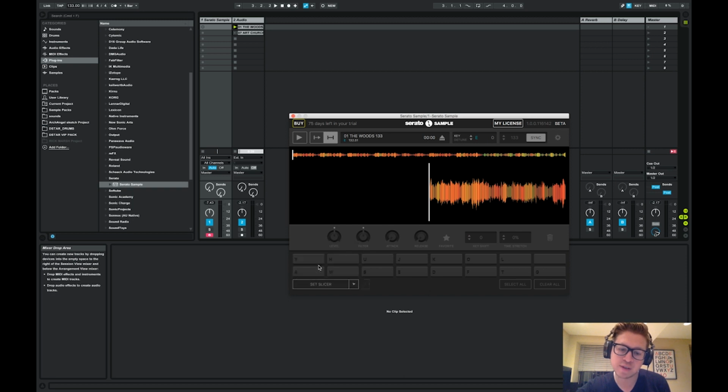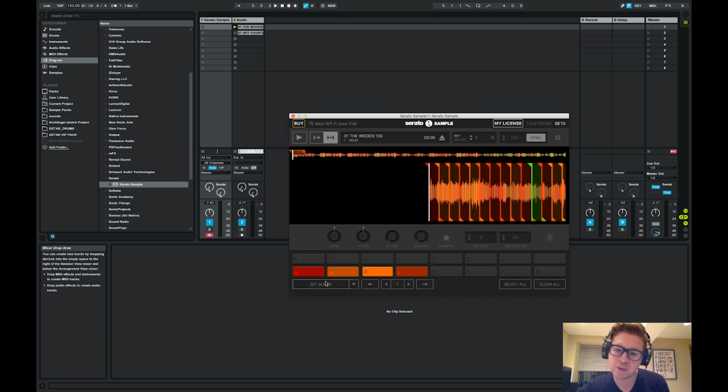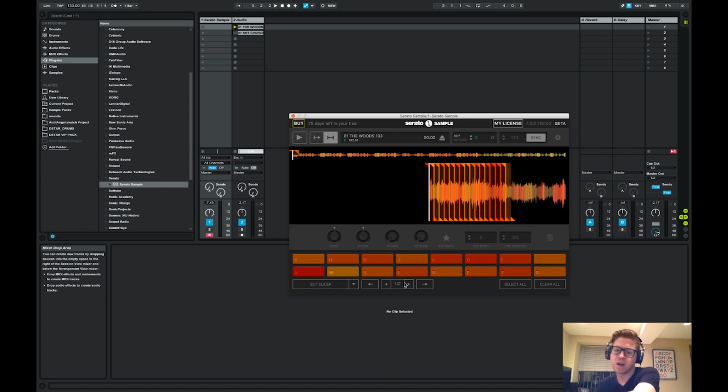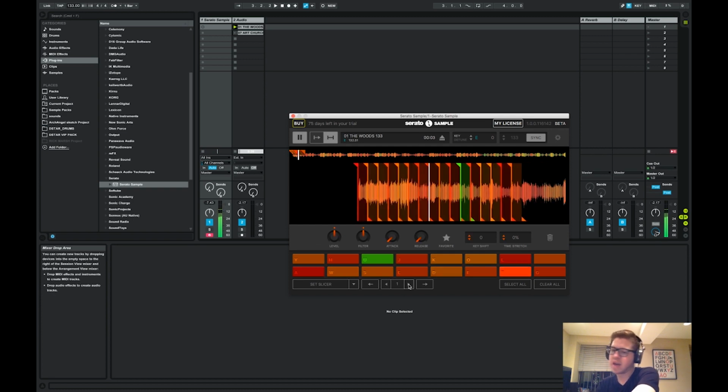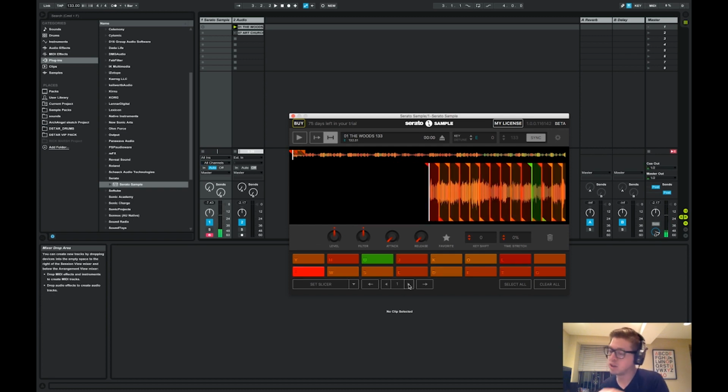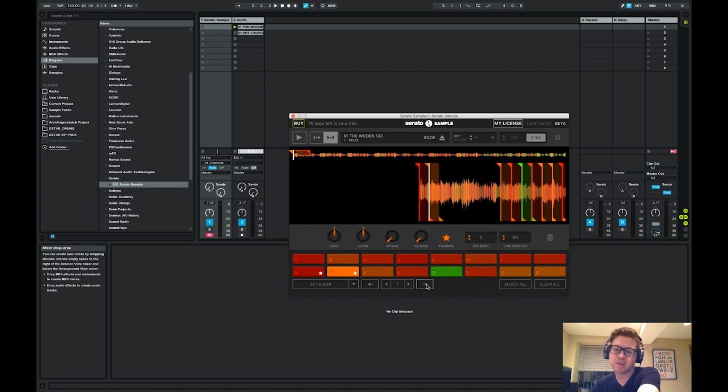And then there's the set slicer, which is pretty cool too. So you can set that, and it sets everything to the beat that you set here. You can do half note, you can do whole note. And again, this is what separates it a little bit from the rest. Let's say we want to favorite that, and we want to favorite that, but then we want to move forward with the rest of the slices.